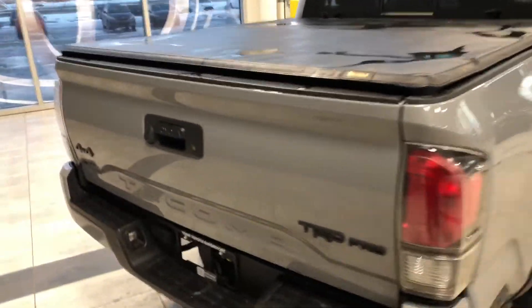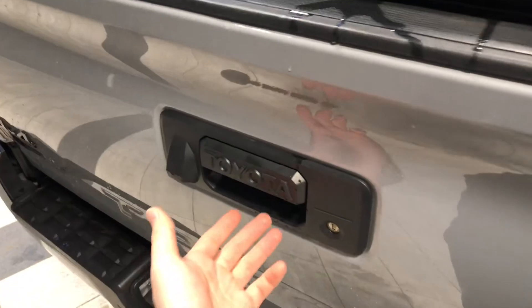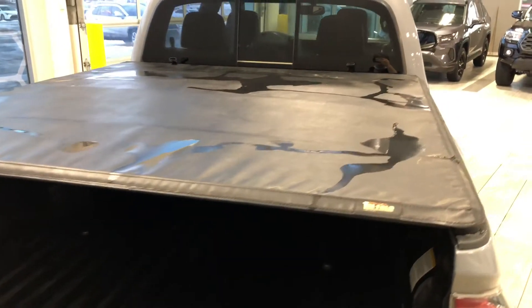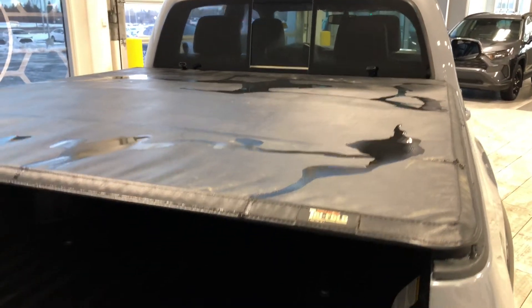To access the cargo of the Tacoma, there's a little handle here right next to the backup camera — we're just going to give that a pull. While we're in the back, you can also get a better look at the tonneau cover. Taking a quick peek inside, you have plenty of storage space. You also get extra storage compartments on the left and right side, along with a power outlet.